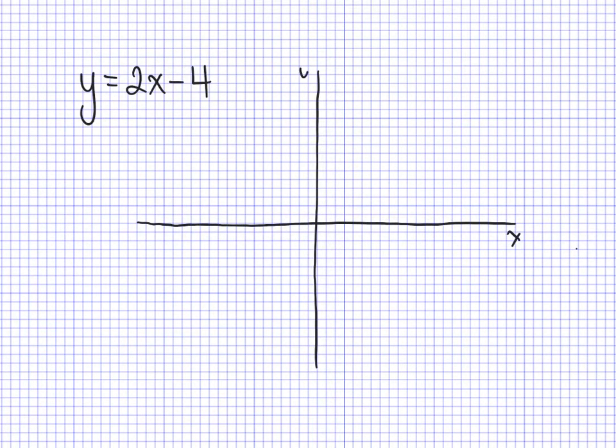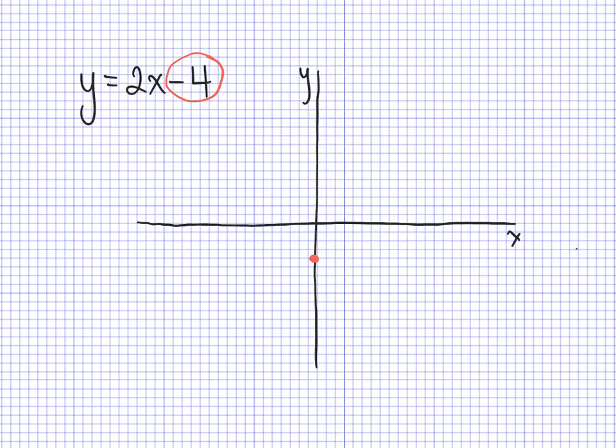So if you have an equation like y equals 2x minus 4, and you wanted to graph that line, let's make a set of x and y axes. Okay, so there's my x-axis and my y-axis. What I would recommend doing is starting with your y-intercept and plotting that first. So here the -4 is your y-intercept. So let's figure out where -4 is on our y-axis. It'd be like 1, 2, 3, 4. It'd be right here, -4.